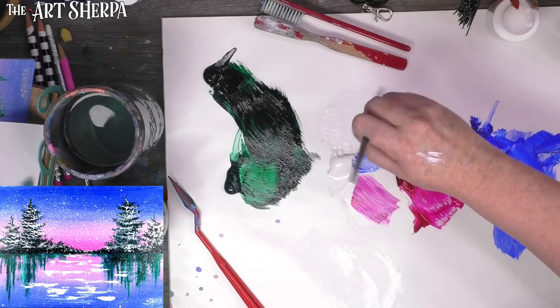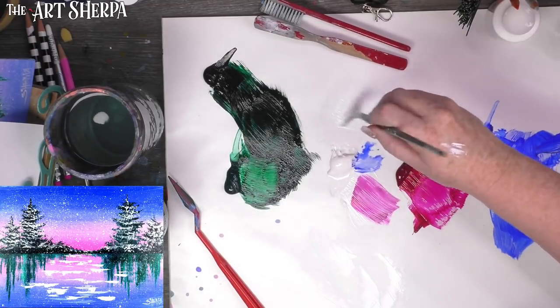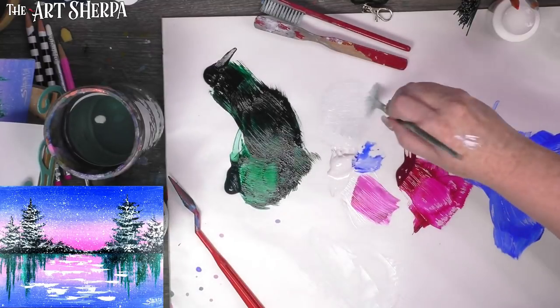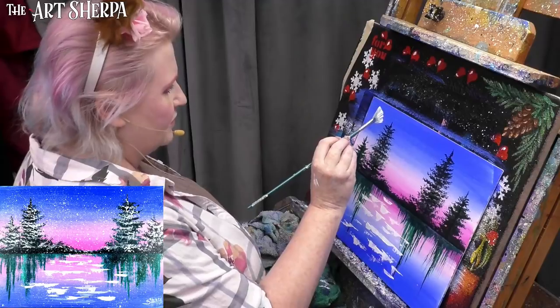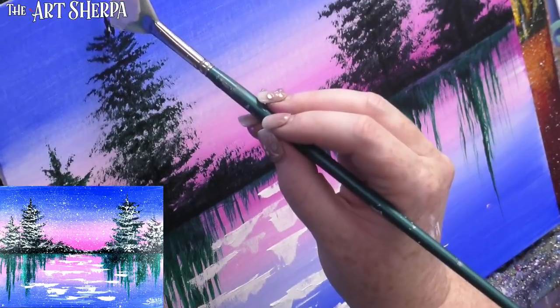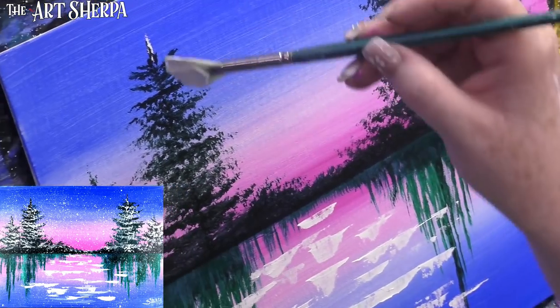And that is just going to be the white on your brush. I'm going to dip in water. I'm going to make sure that it's wet enough to come off the brush, okay? I'm going to do a very similar thing. I'm going to come up here to this tree, and I'm going to just tap up just a little bit of this white.